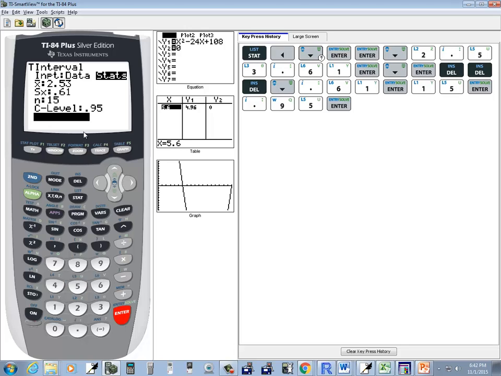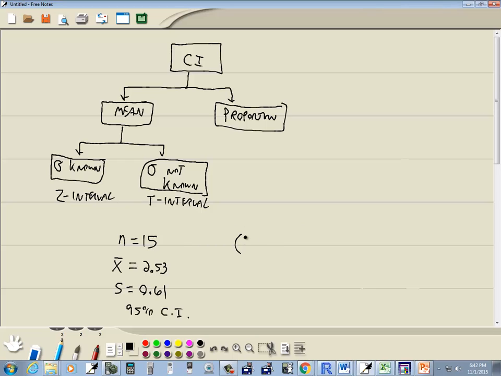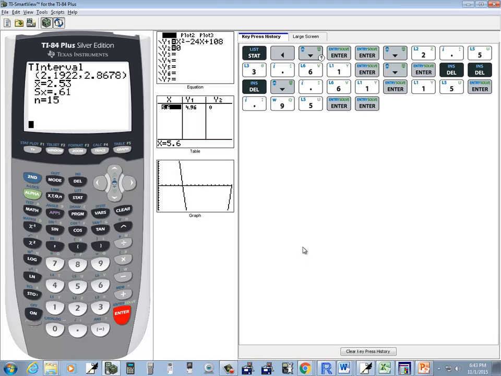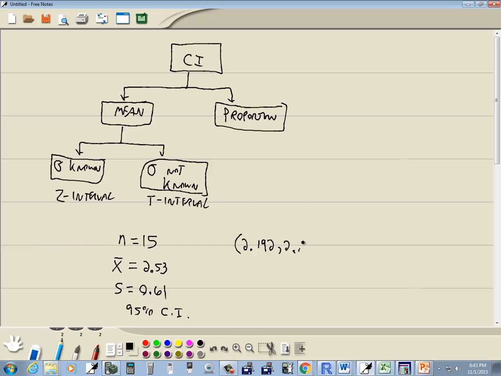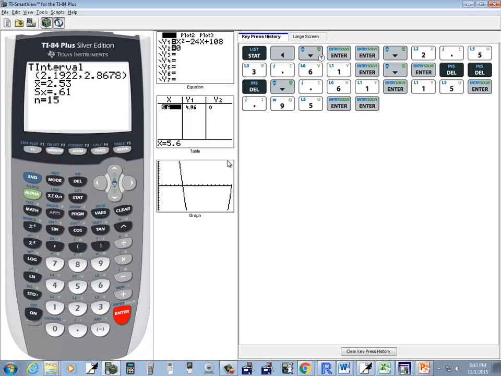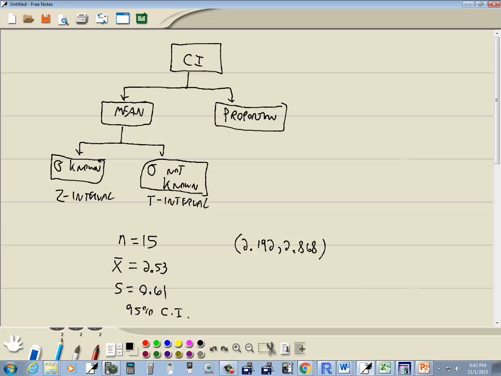And then after I press enter on that, I'm down to calculate, and I'll press that. And the 3 decimal places. And we want to put the parentheses in there for our answer. We've got 2.192, comma, 2.868. Rounding up. Since this 4th digit is 5 or greater, we have to round this up one digit. So that becomes an 8. And that would be our answer.